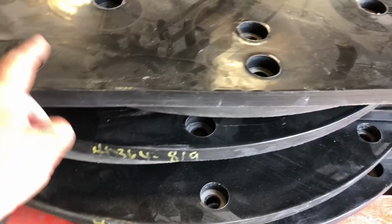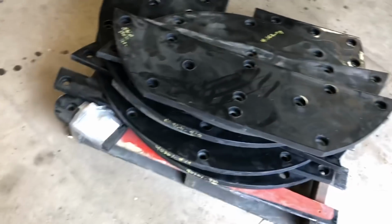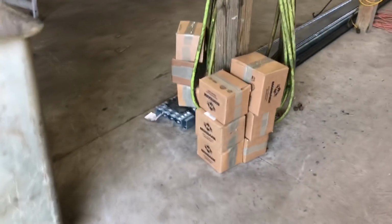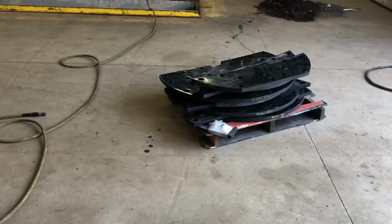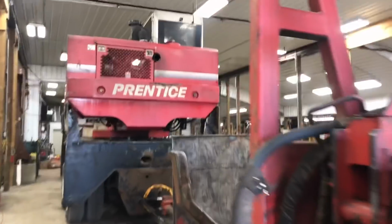So we did one flail drum and the other two are bad. So these are for the other two flail drums. So one little piece there for the bottom drum. And those are all the bolts and what have you. So yeah, yep. That's that. The slash was coming along real nice.